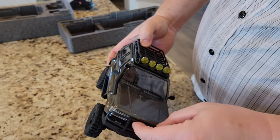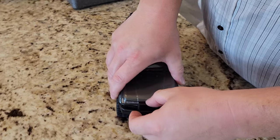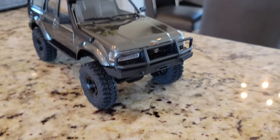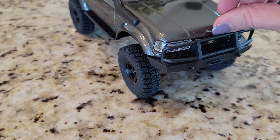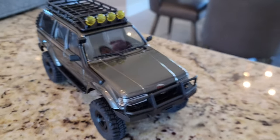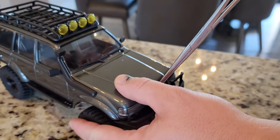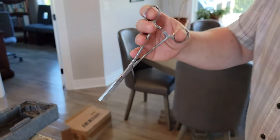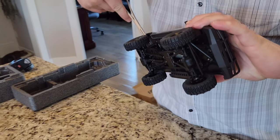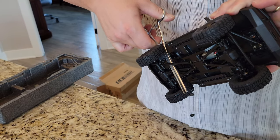Really excited to get this one open, but it's going to be kind of challenging to peel here because it's going to be blocked by the bumper. I might have to use a tool. Under normal circumstances, you're probably going to have to use a tool without taking off the bumper. I can't quite get my fingers in there, so I'm using forceps — also called hemostats. They have kinds with bent tips and kinds with straight tips. These are an invaluable tool if you're in the RC hobby because you can get into very tight spots, and you can stick it way deep inside of an opening, pass through a frame, and still open. You won't be able to do that with a needle nose plier.